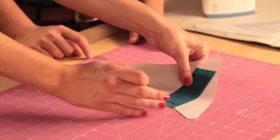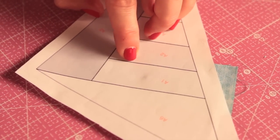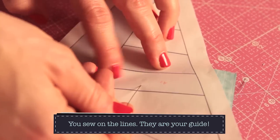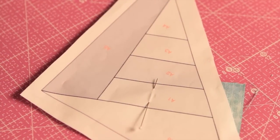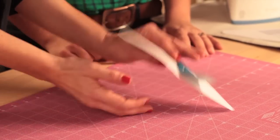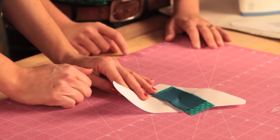I'm going to pin it. You want to pin it on this side because you're going to look at this at your sewing machine. You're going to be sewing on your lines. The lines in the paper piecing patterns are the sewing lines. I don't want to sew directly through my line here. Okay, so pin through it. Okay, so that's how it looks. Got it? Boom, boom. Now we're gonna sew.